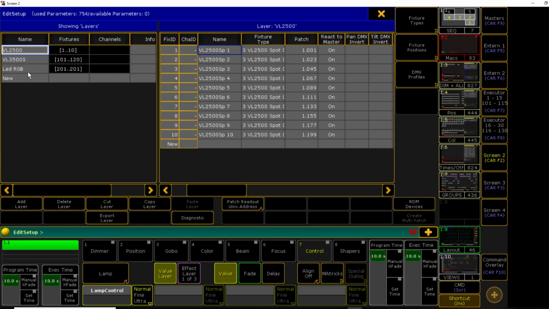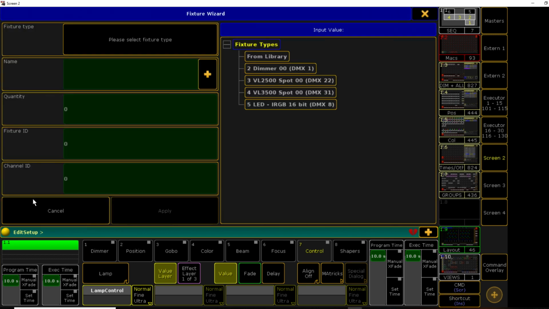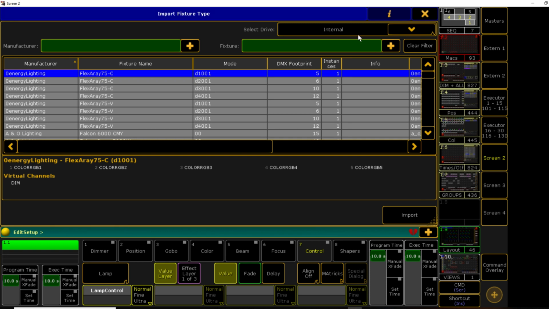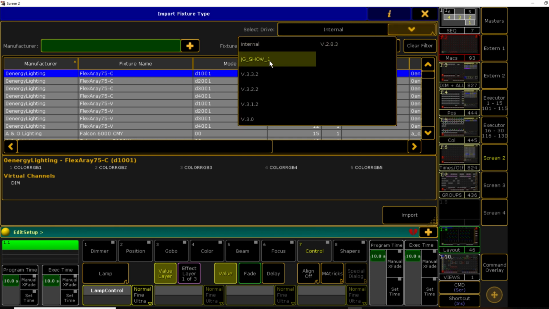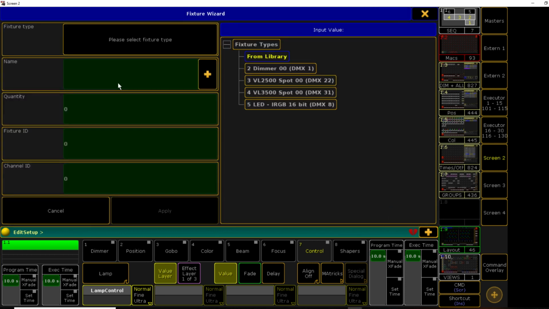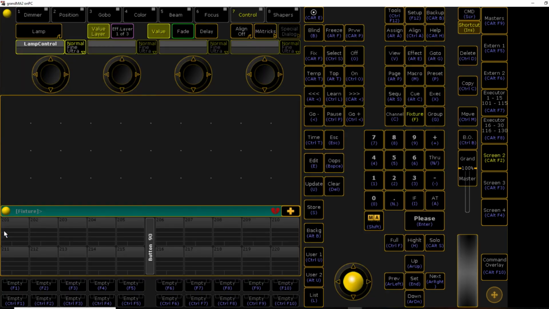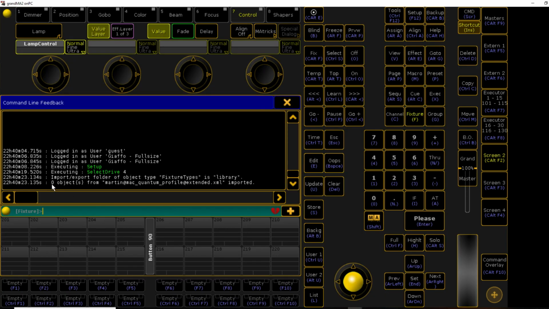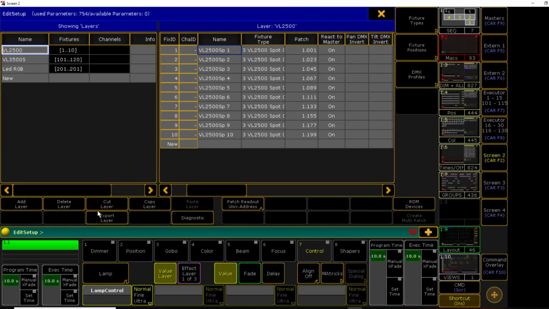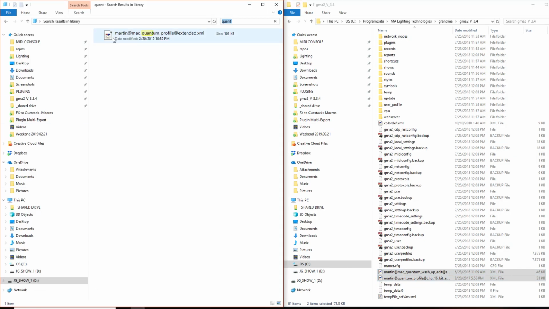All right, patch and fixture schedule, and just to show you, I'm going to try to import it from my flash drive. Hit import, you'll notice nothing pops up here. If I close out, we can actually go into here and it'll show you that zero objects were imported from that XML file, which means that the import failed.